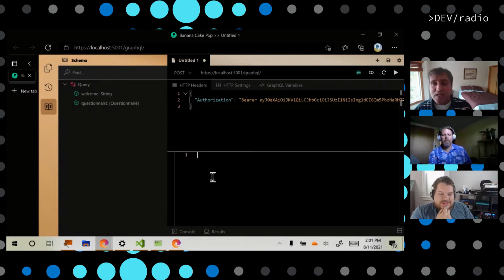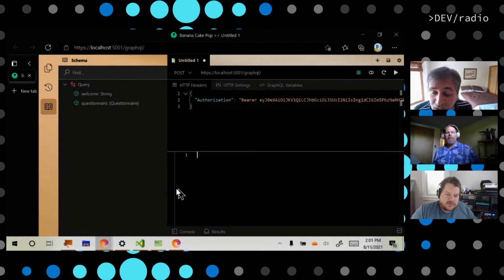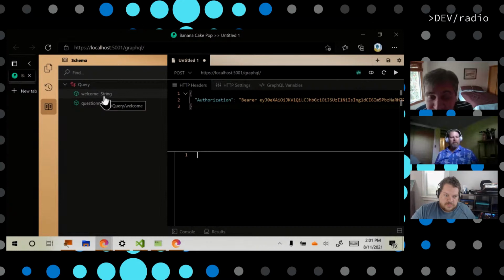Just like in SQL, queries are things that you can use to fetch data. And we're going to start doing things that are going to look familiar to anyone who's developed a front-end app. So let's go ahead and call that welcome query. And by the way, look at how nice this is, Sydney. It's telling me that this is going to return a string. Query welcome path and return value is string.